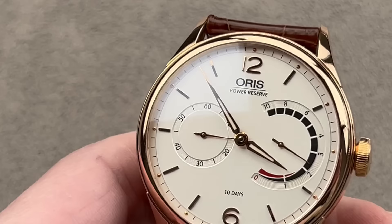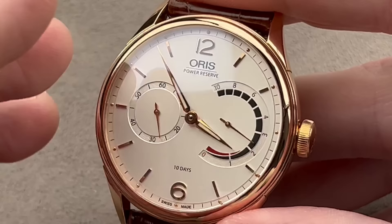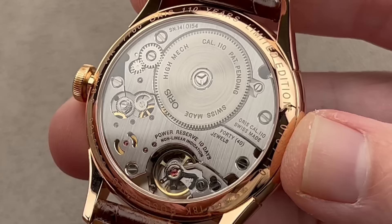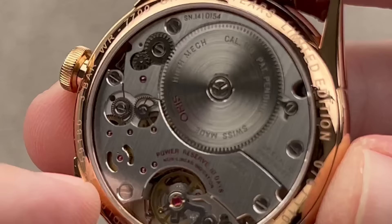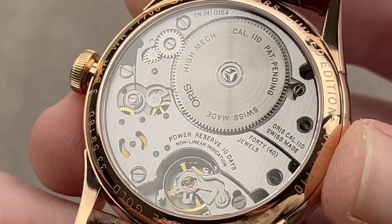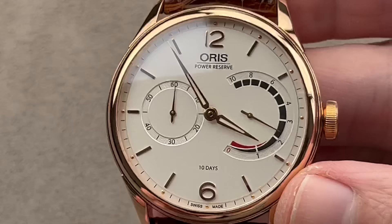You know what's incredible — getting a watch like this for under $10,000? In 2014, Oris celebrated its 110th anniversary, and via a collaboration with two other companies — one of which was actually a school, the Horological School of Le Loch — Oris created the caliber 110 for 110 years of Oris, its first modern in-house caliber. The caliber is huge at about 35 millimeters in diameter with a gigantic mainspring barrel and a 240-hour, 10-day power reserve. You can see it's impressively finished with circular satination on the wheel, vertical satination on the bridges, all screw heads polished. The watch is 43 millimeters in rose gold — a 110-piece limited edition. It is loomed.